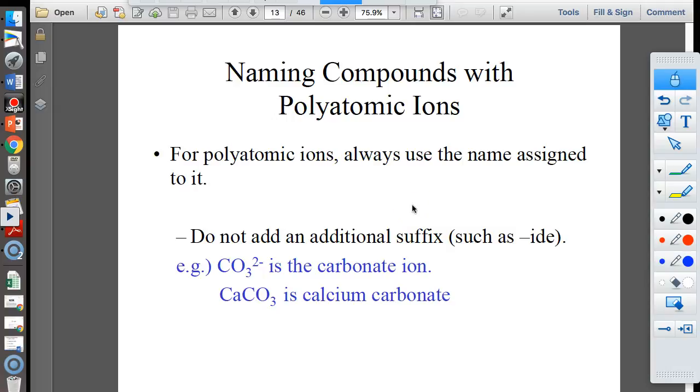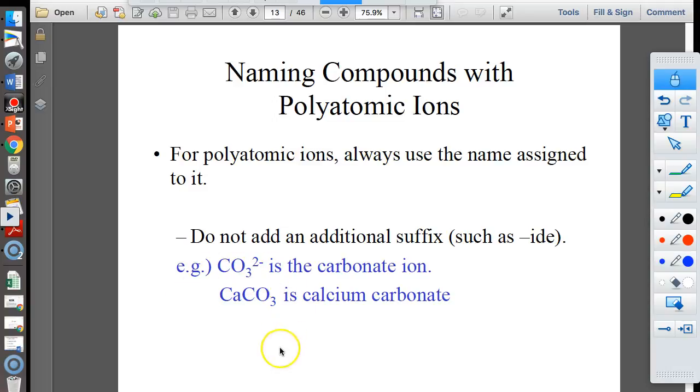All right. So if I name compounds with polyatomic ions, if you don't look at something and see CO3 2 minus or CO3 and think carbonate, you have a problem. You don't know your polyatomic ions. So that's going to come back to bite you. And I tried to head that off in the past by having you memorize it. So when it's a polyatomic ion, you're not going to add "ide" or anything. "Ide" is only for periodic table stuff, and then hydroxide and cyanide.